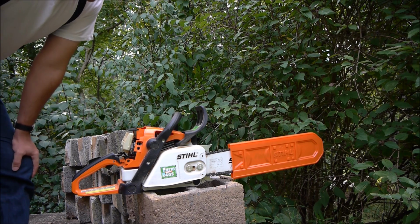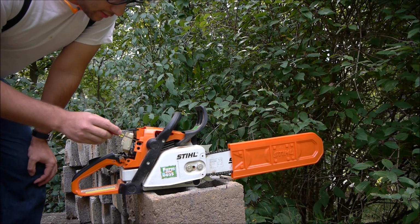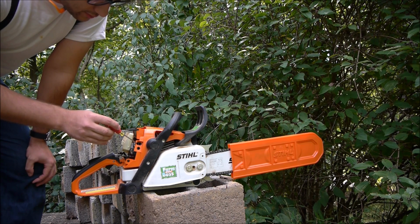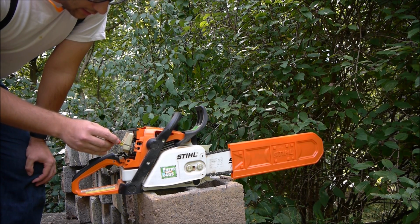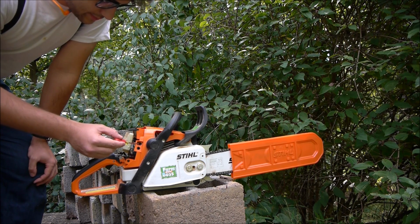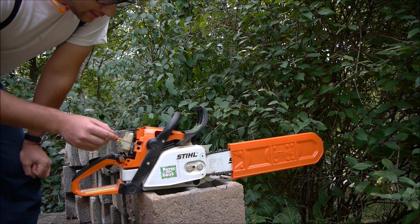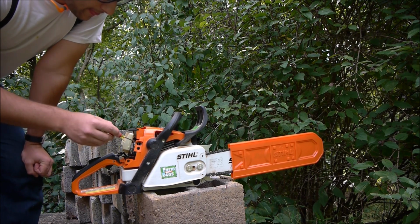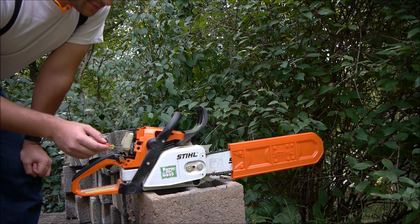Okay, now that you've cut the limiters off, the last step that you need to do is to tune the carb. So, you're going to be playing with these three screws here: the high adjustment screw over here towards the back, the low adjustment screw towards the front, and the idle adjustment screw. Now, just to get it started, you'll have to back out the high and the low adjustment screws by about a turn. Then the first thing you're going to want to do is to set the idle, so you'll have to play around with the low adjustment screw and the idle adjustment screw until you get a good smooth idle and it still has good throttle response.